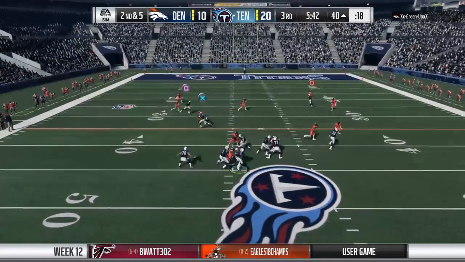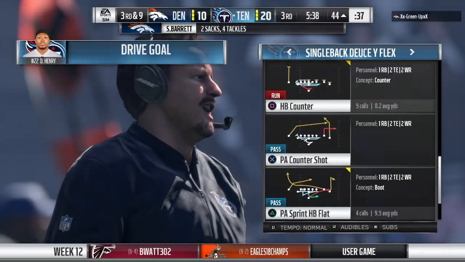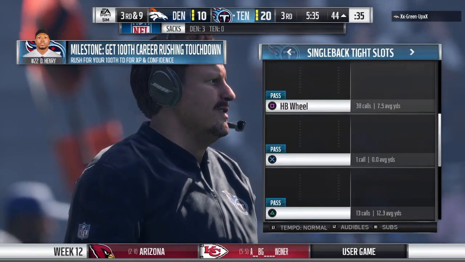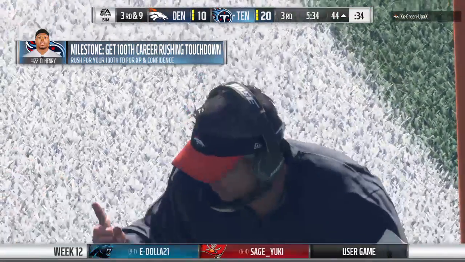Now it's a bootleg with Mariota. And no escaping this time as he'll go down. They got him for a sack. Shaquille Barrett. He's the one to get him, and that's sack number 7 for him on the year.